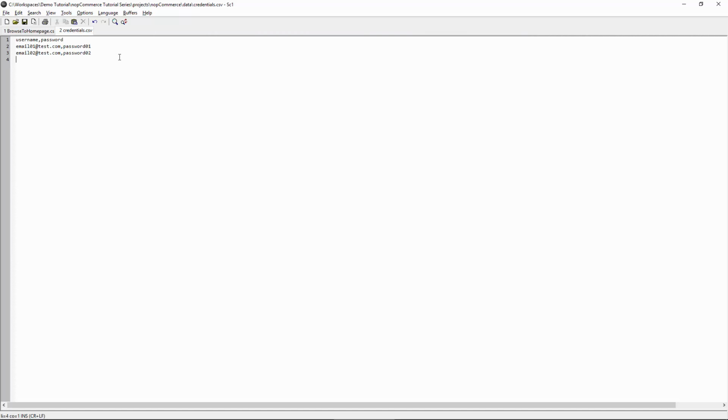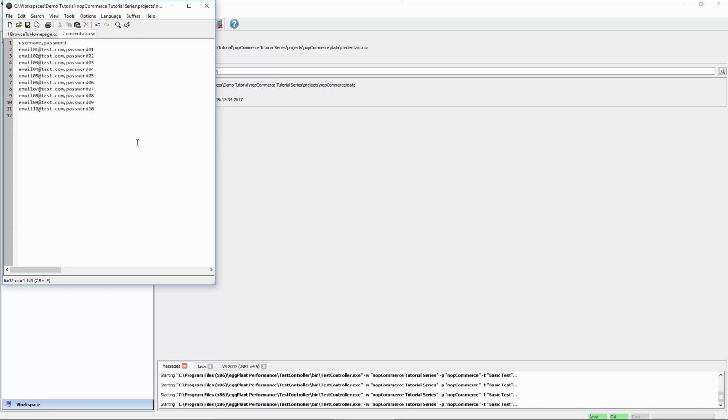I'm not actually sure how many test accounts I have currently, but I'm going to go ahead and put some more in here anyway, just in case I've got more configured, and we'll be able to log in with each of these accounts. So 2, 3, 4, 5, 6, 7, 8. Let's go ahead and add 2 more. So we'll try and run up to 10 virtual users and see what that gives us. I'm expecting some of them to fail purely because these accounts might not all exist on the site, in which case we'll probably want to register them at some point.